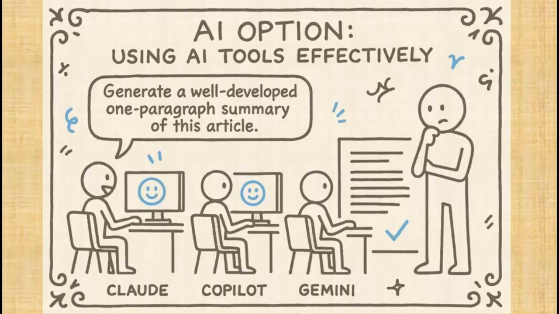You can copy paste them into your document. You are going to have to cite them, and I will show you specifically how to do that. For example, if you have a summary written by Claude, you will have a line at the beginning of that summary saying summary written by Claude, and then in parentheses you'll have the company that makes that AI tool, which in this case would be Anthropic. Or if you were using Copilot, summary written by Copilot, you'd put Microsoft in parentheses. And you're just being straight up honest about the fact that you were allowed to use AI to write the summary and you took advantage of that. Do read it over though to make sure if it's not to your liking, either edit it by hand or keep iterating with AI until it's in a form that you like.